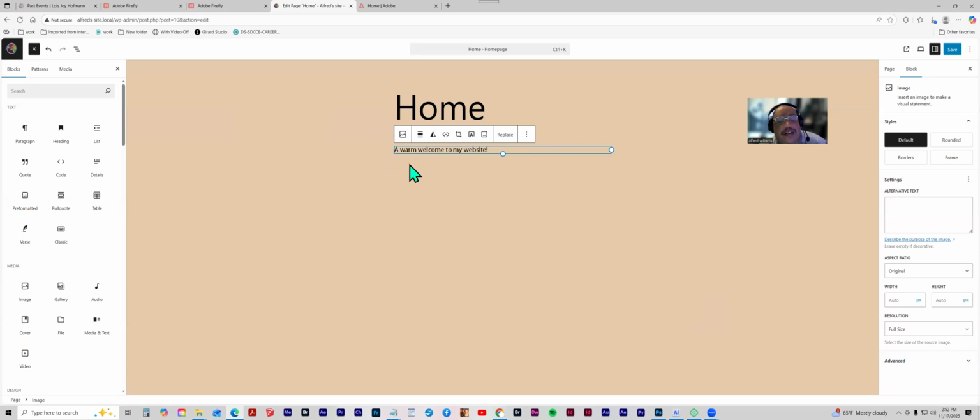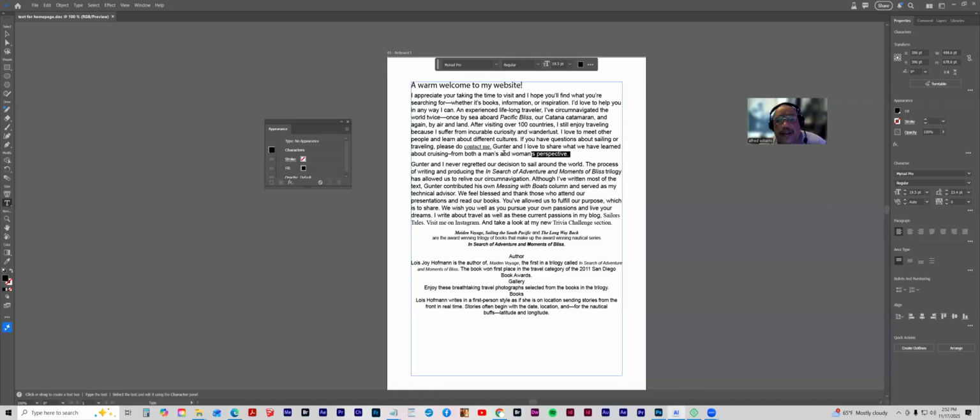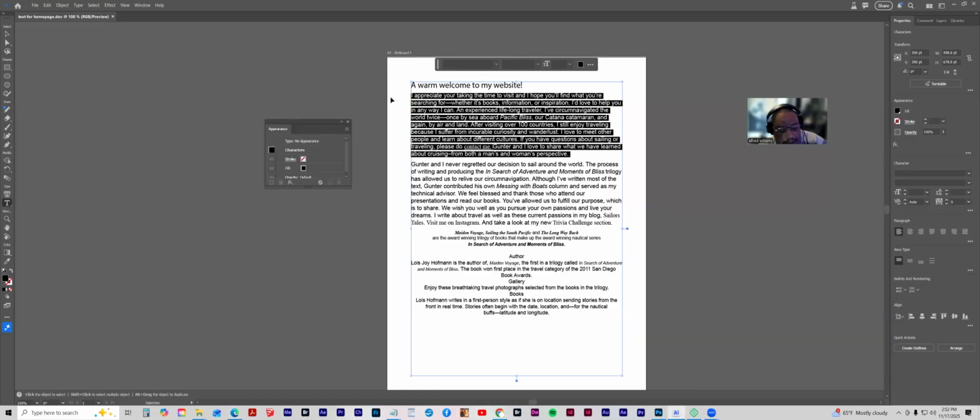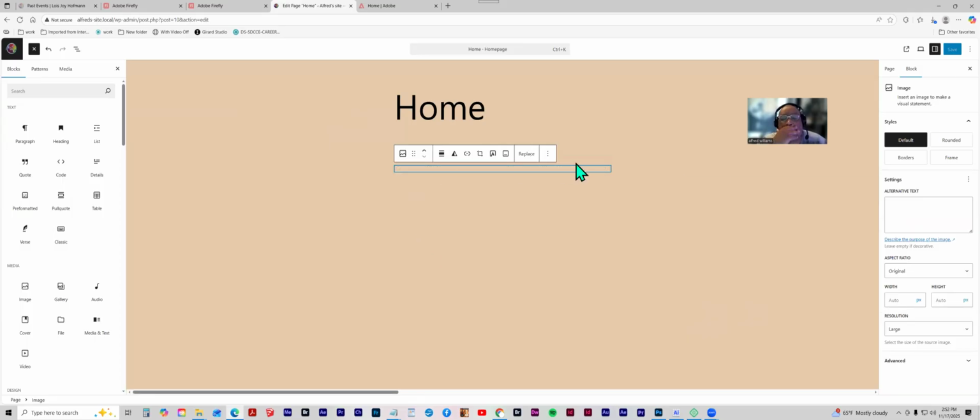So let's just look at this. Let's place some text on the page too. So I'm going to click paragraph, and then I'm going to grab a paragraph of text and copy and paste that in. Okay. So I did something weird there.